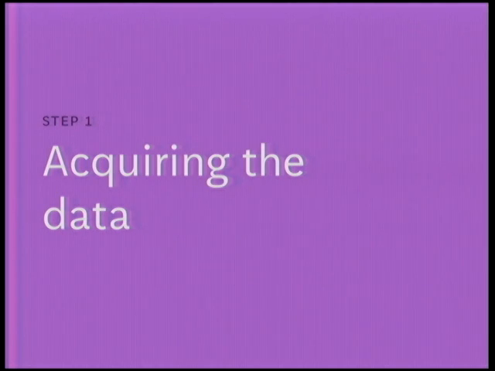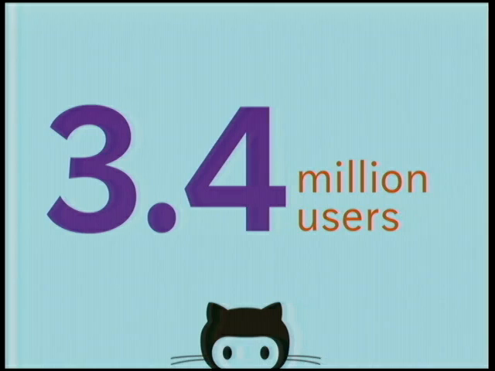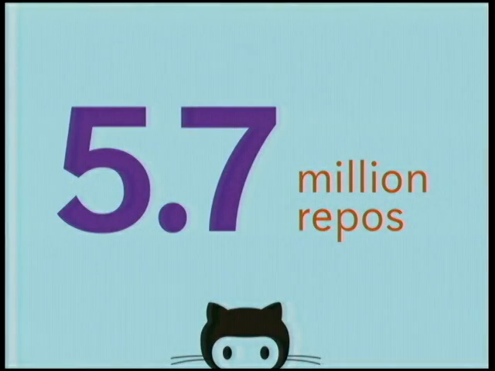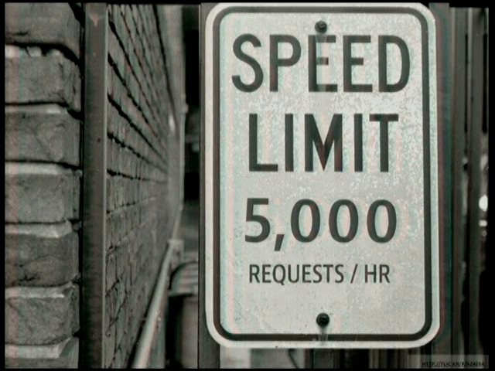Okay, so step 1. For folks who work with data, you might know that this is often one of the hardest parts of the process and can be really time-consuming and painful. Not always, but it really depends on the data that you're working with. So for GitHub, this is a really large data set. There are 3.4 million users, and that number is from early 2013. 5.7 million repositories. So this is an ocean of data, especially for someone like me who's used to working with much smaller data sets. So how do we drink the ocean?